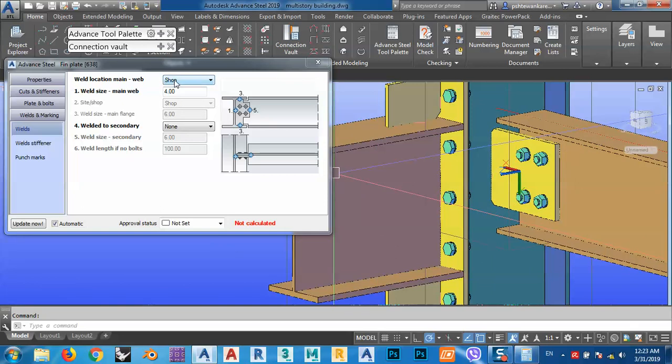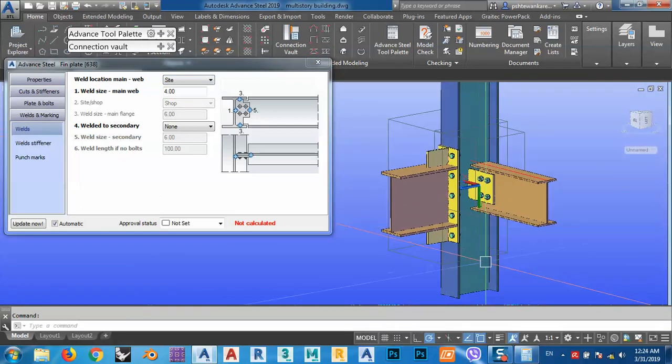I have to weld this one in the shop, but when I give it site, it will not give me the same assembly. If this one is site, and we make shop drawings for this one, it will not give me this plate welded with this column in the assembly drawing. That's why I have to change it to shop.